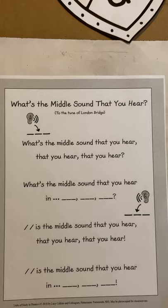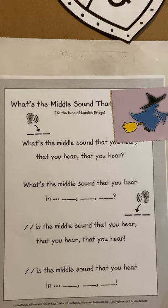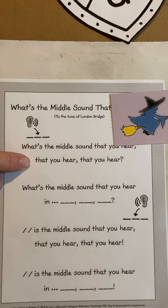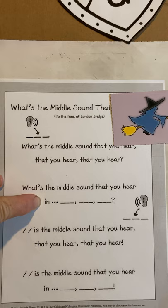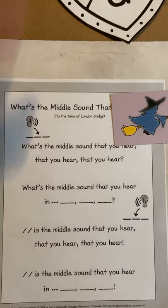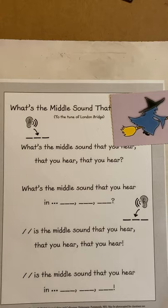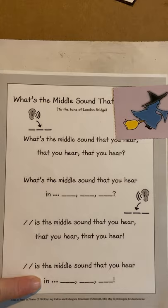What's that a picture of? Witch. Great job. It has a CH sound at the end, but we're not listening for the CH sound — we're listening for that middle sound. What's the middle sound that you hear in 'witch'? This is the tricky one. Is it I like igloo or E like egg? Sometimes you have to think. You just want to make it say the E sound, but it's not E, right? It's I. I is the middle sound that you hear in the word witch.